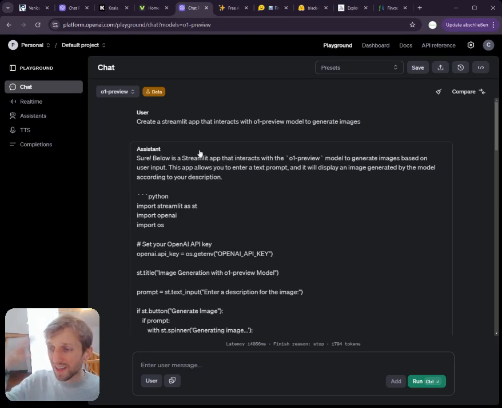So if you have an idea for an application and you are willing to iterate with O1 Preview, often you don't need any coding skills. It will just do it for you. You just copy and paste the code it gives you. For instance, with Streamlit, it's very easy to do. You copy and paste it and you can quickly create applications. It's like a master coder in your pocket, right? It does everything, it implements your ideas. And O1 Preview is a leap in comparison to the previous models like GPT-4o and stuff.